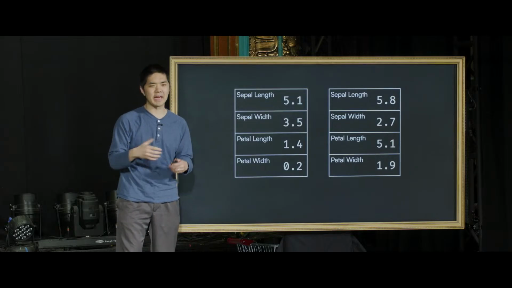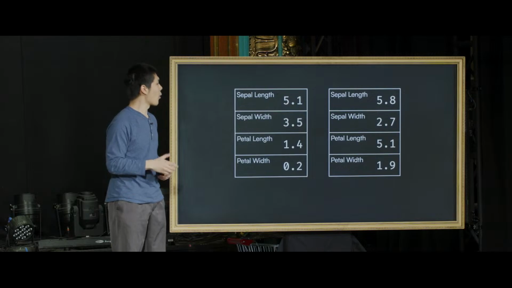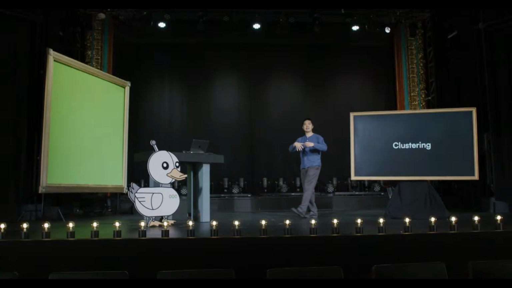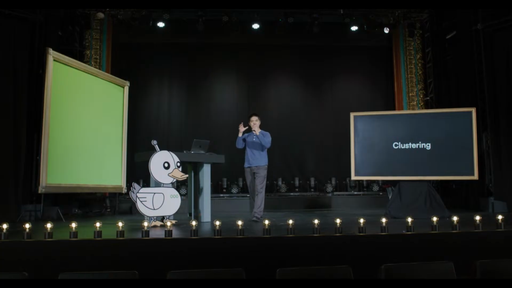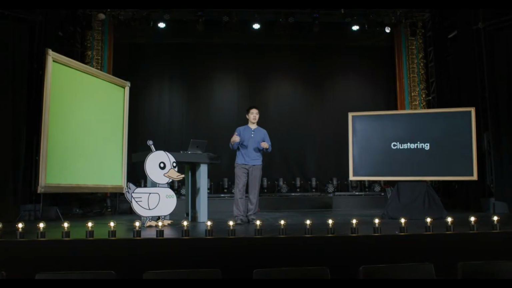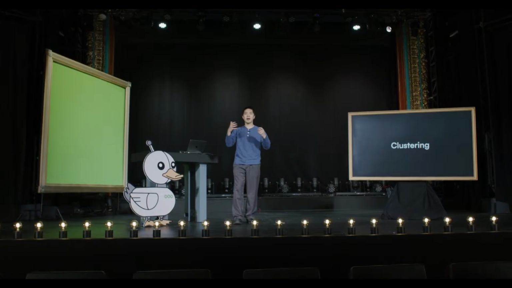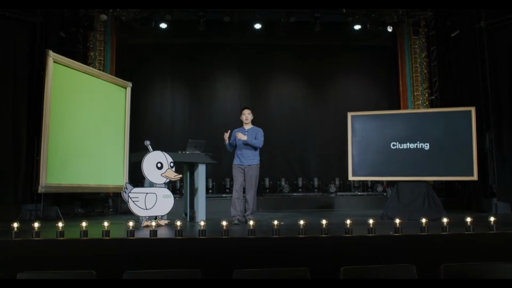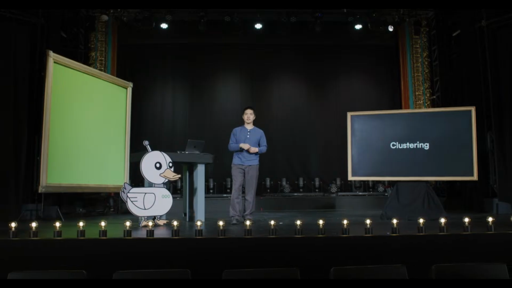So what are the potential applications of unsupervised machine learning? Well, one of the most common is clustering, taking a bunch of data and trying to organize it into different groups and to figure out what groups they belong to. And clustering comes up all the time. If you are running a website and have a bunch of users, you might want to group your users into different categories based on which users are similar to other users. If you have a bunch of documents, be they posts on social media or emails, you might want to figure out how you can organize those and find groups of emails that are similar to each other too. So lots of different ways that we might imagine clustering. And let's take a look at an example.